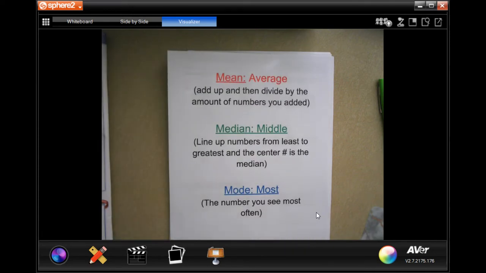So the mean, or average, is where you add up all of the numbers that you're given, and then divide by the amount of numbers that you have. So if I gave you 2, 3, and 4, you're going to add those up to what equals 12, then you're going to divide that by 3, because I gave you 3 numbers.